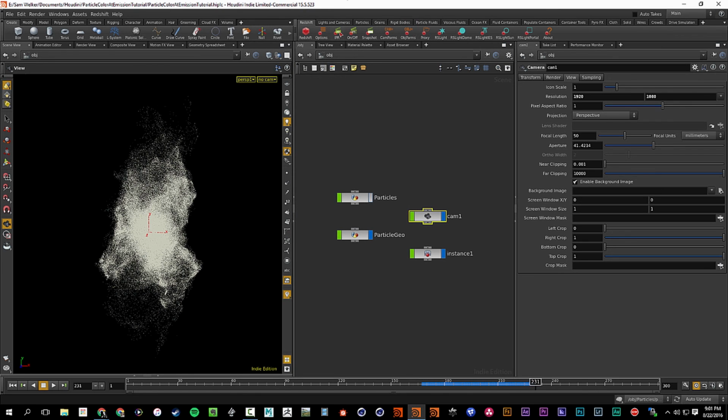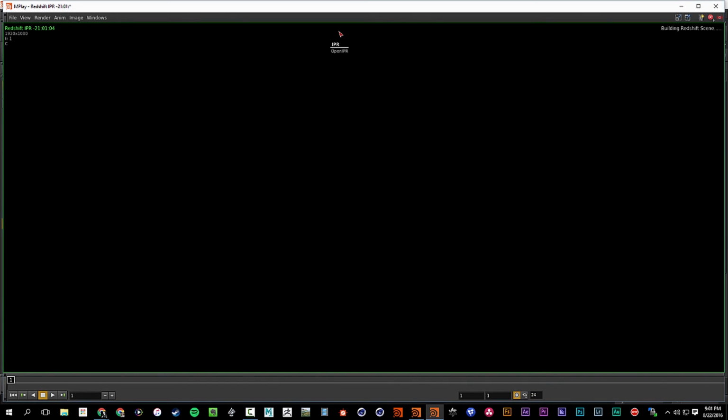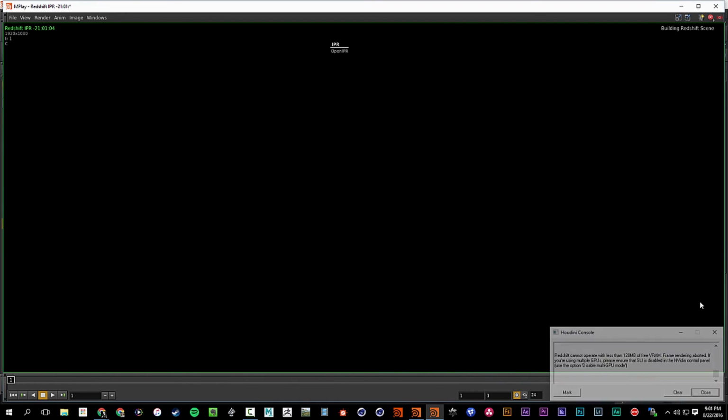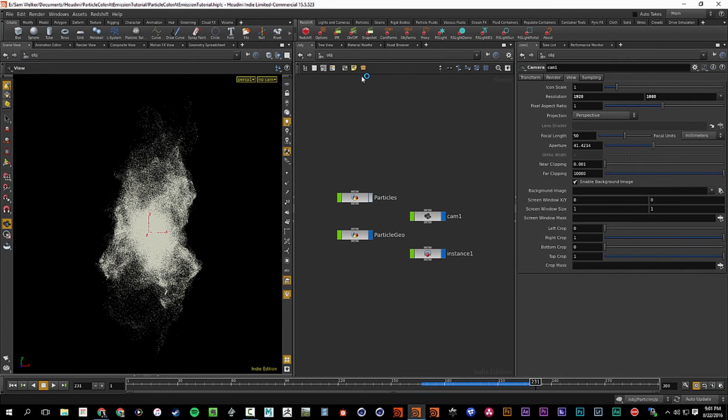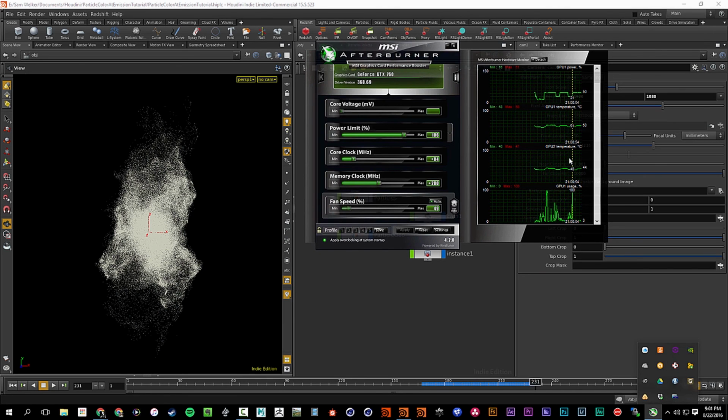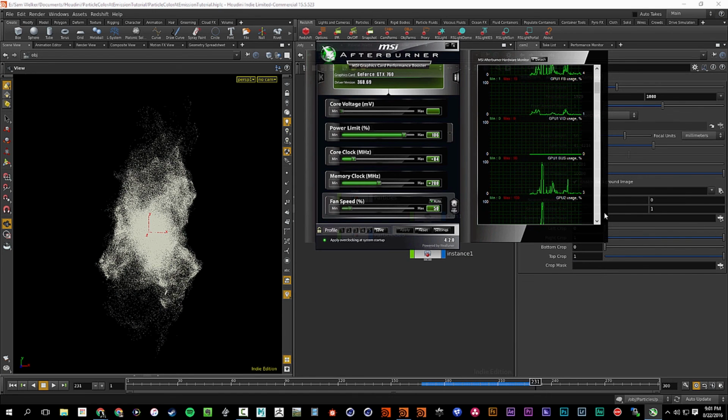We'll disable the second GPU and see if that helps, and it didn't. So I think the big problem is that for some reason it doesn't think there's any GPU RAM available, but after checking MSI Afterburner, I can tell you that my GPU is currently running at maybe 4 or 5%. So it's not really in use, and that's kind of weird.